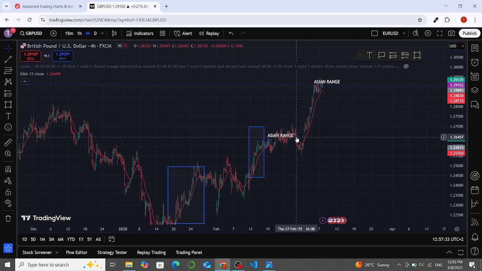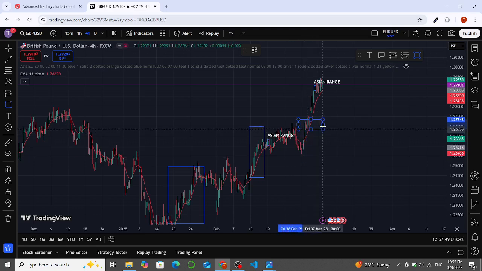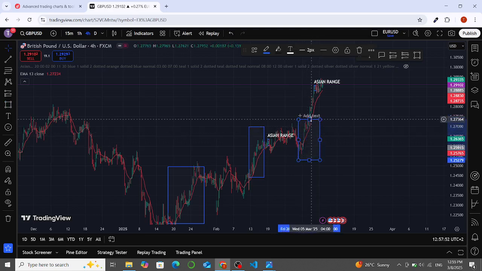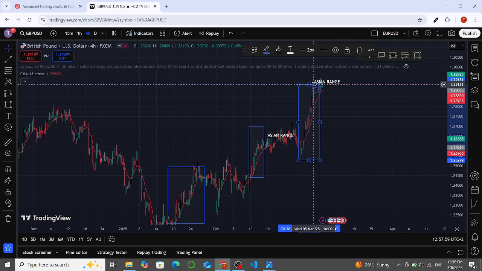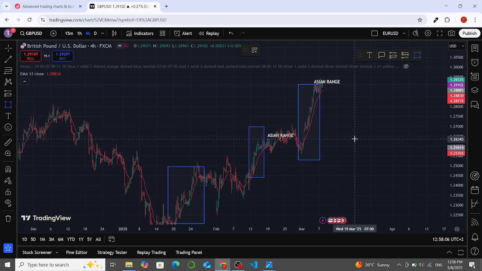So what we were looking for was bullish. We are looking for longs. We are looking to buy. So that was my outlook for the whole week. Since I had my direction, I had my bias on track, I had to drop down to the smaller time frame. Before we go to the smaller time frame, we need to understand what we are looking for in these markets.